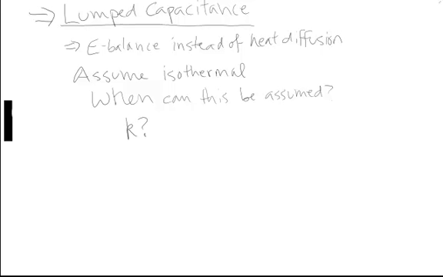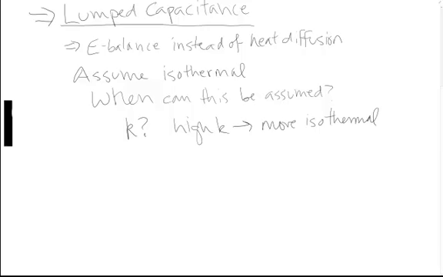Okay, hopefully you actually thought about it. If you thought about it, what you should have found is that high thermal conductivity is going to lead to an object being more isothermal. High thermal conductivity makes it easier for energy to move. If it makes it easier for energy to move, then for a given amount of movement, you're not going to have as big of a temperature hill, right? So low thermal conductivity is going to give you a bigger hill to make the energy move. High thermal conductivity is going to give you a flatter hill to make the energy move.